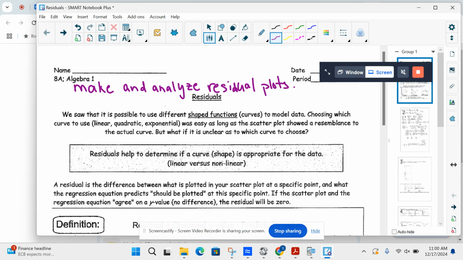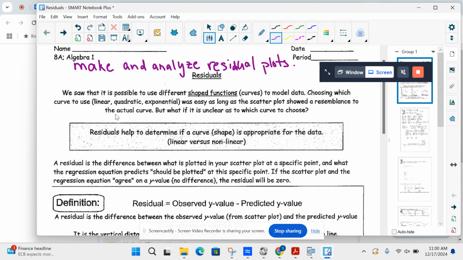There's a very short lesson in the textbook about this, and we needed more examples than what the textbook gave. So I found these notes, and I've seen residual questions on the OST before, either on a practice or on an item release. So I figured we would go over it today because it's an easy concept. Ignore the first paragraph because we did not really look at that. But residuals help to determine if a curve is appropriate for the data. So for us, we're mostly looking at linear models right now. When we get into chapter 7, we'll learn about exponentials, and then chapters 8 and 9 are about quadratics.